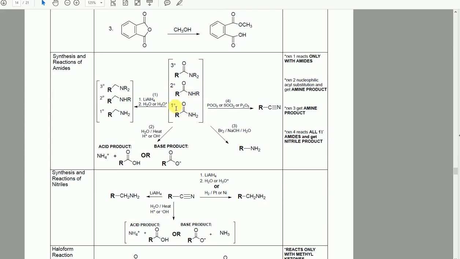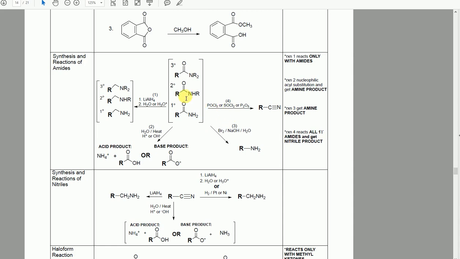I don't know if amide reactions are on your exam, but I think they are. So that's not that hard really. If you have an amide, these are reactions of amides. So you have the LiAlH4, H2O, H plus. You need to know that it does not form an alcohol. It just completely reduces this carbon, and it gets rid of the carbonyl.